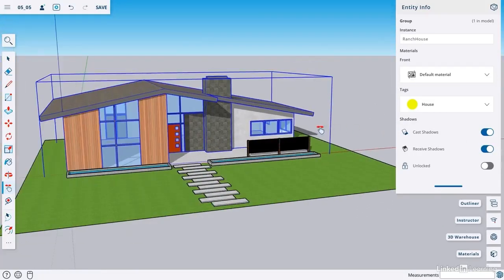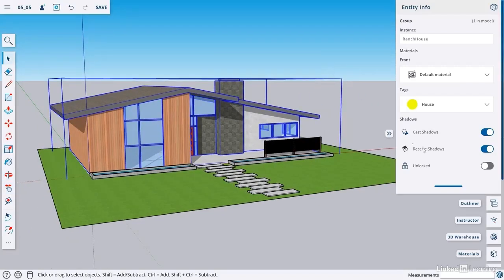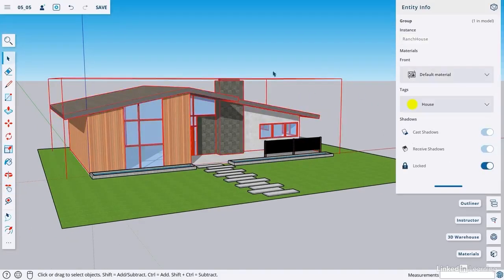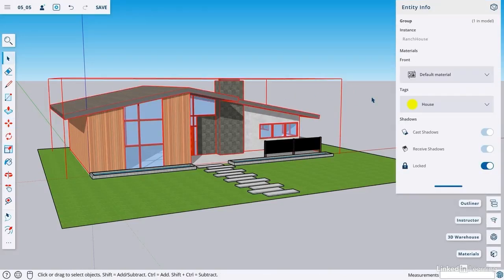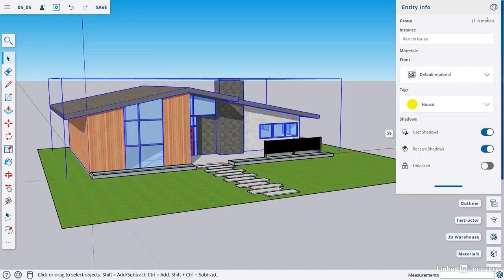And then we can also lock and unlock objects. So if I wanted to, I could lock this, and now it highlights in red. So if I select this, I can select it, but I can't do anything else. If I went over to my Move tool, I can't move it or rotate it or scale it. So I really can't manipulate that object. It's fixed in place. And that can be handy if you have objects that you really don't want to move. You can always just lock them to keep them in place. And I'm going to go ahead and unlock this. Now, Entity Info is a great way to find out additional information about your object in your scene.